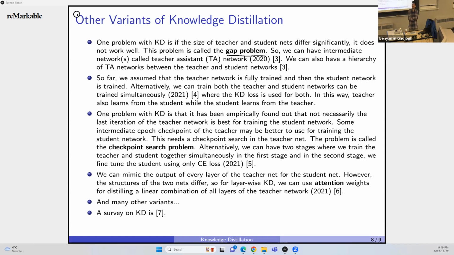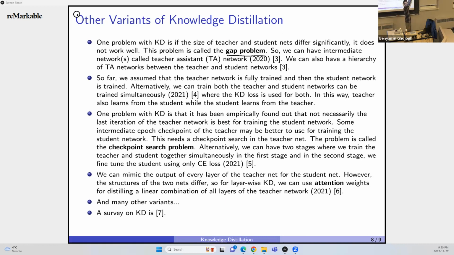So what do we do? Assume your big network is called teacher. Your very small network is called a student. What do you need here? A teacher assistant. Teacher assistant, right? This is exactly what they called it. So we have teacher network. We have a student network. By the way, those networks are actually named teacher network and student network. In the middle, I can have a middle-sized network. This is teaching assistant or teacher assistant network.